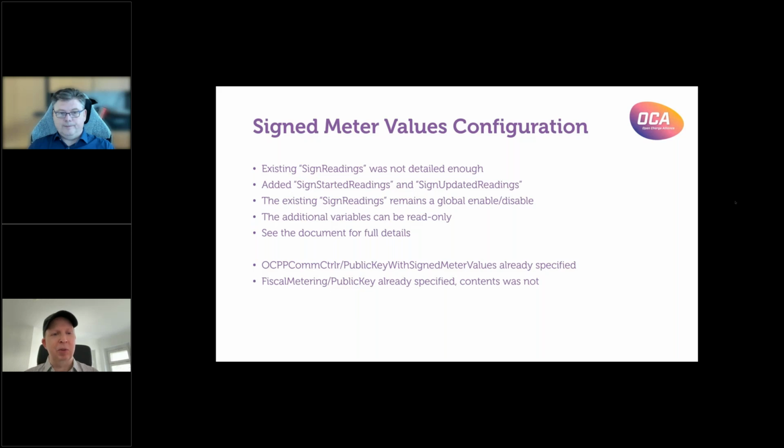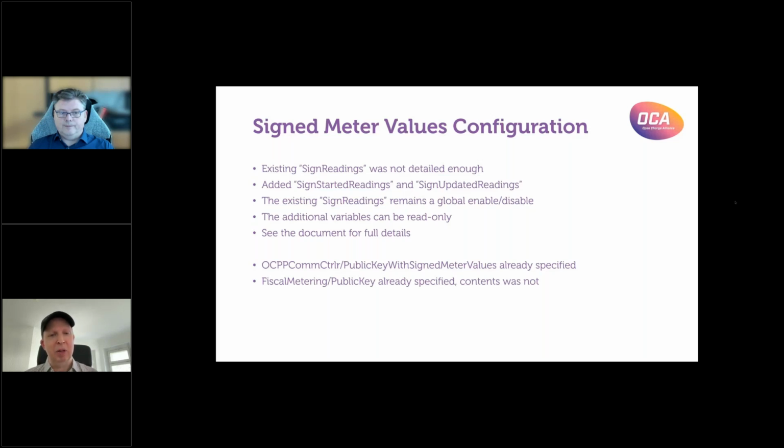And so we added variables to add this detail. That's SignStartedReadings and SignUpdatedReadings, which are also Boolean variables. And SignReadings remains because we're trying to be backward compatible with what already had been specified. So we're not changing the meaning of variables that have already been there. We're just extending the meaning, if you will.